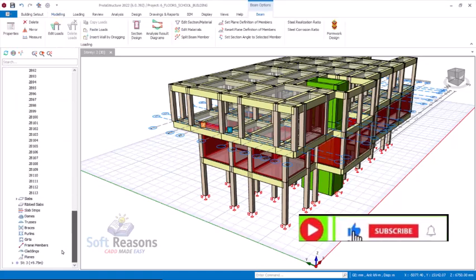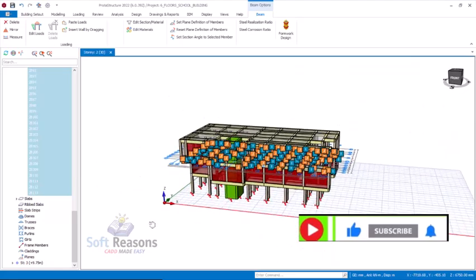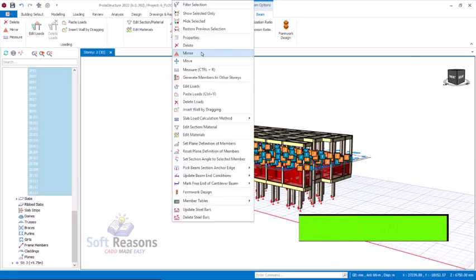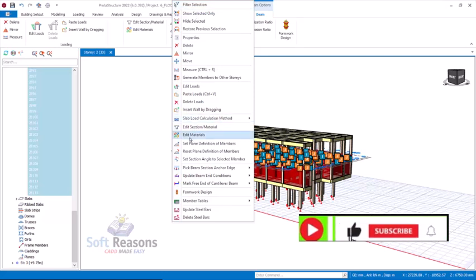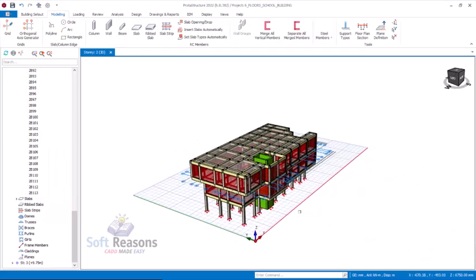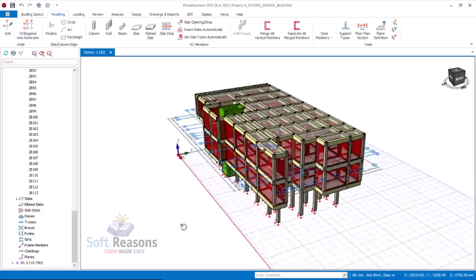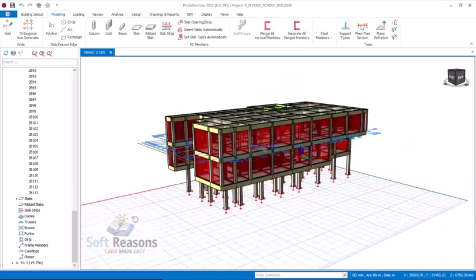Span the beam, select the first one all the way down with the shift key, select all of the beams successfully. So you can now right click and then you have to paste, copy the wall load successfully, just like this.